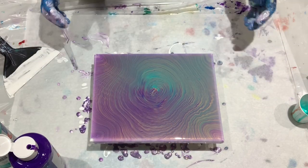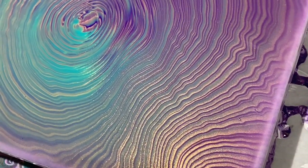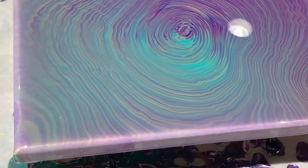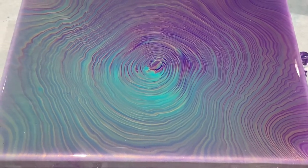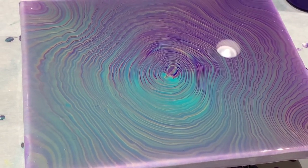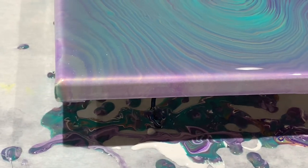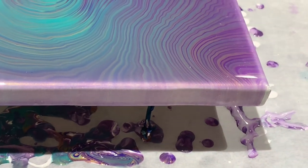I'm going to clean up and bring you in for a close-up. Okay. The gold is very pretty, but the other colors are very muted. Now, I did start with a base coat of white, and it did have Floetrol in it. So did that skew the outcome? I think what I need to do is just do another painting with just those paints. But you can see on the edges, it did not really hold the lines.